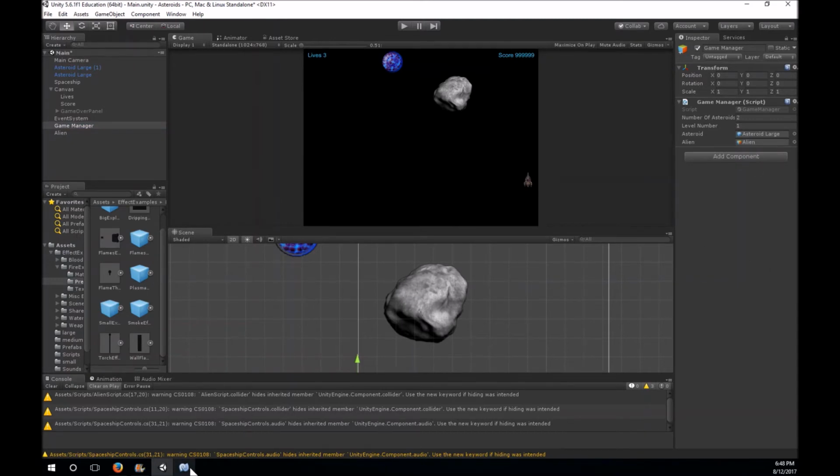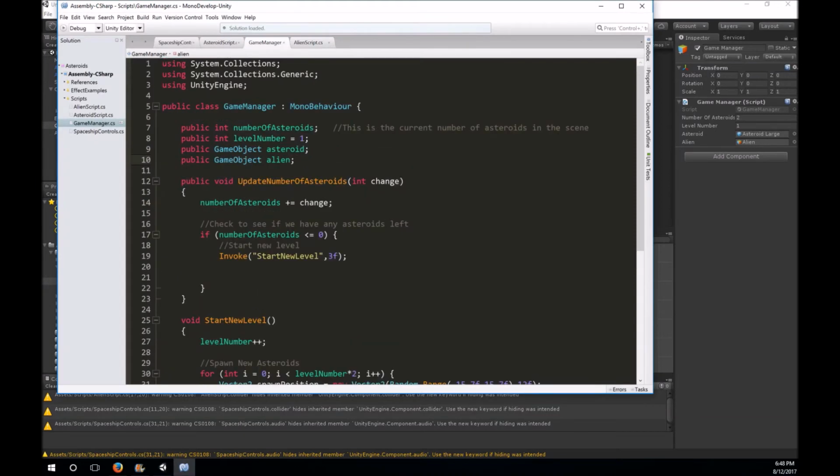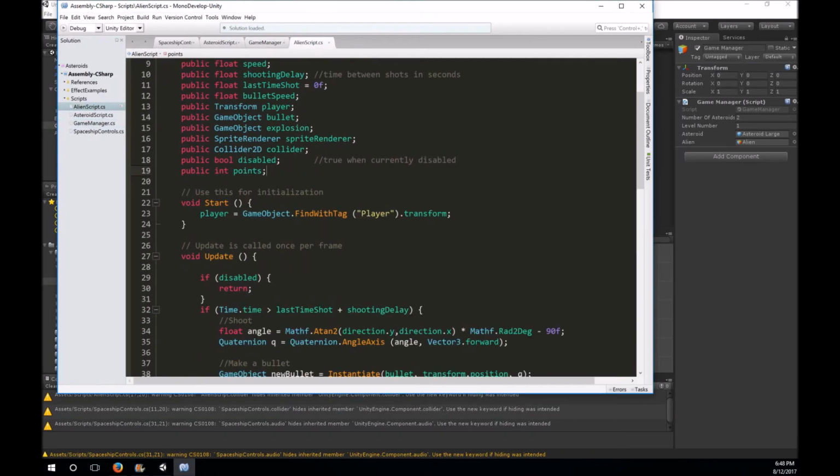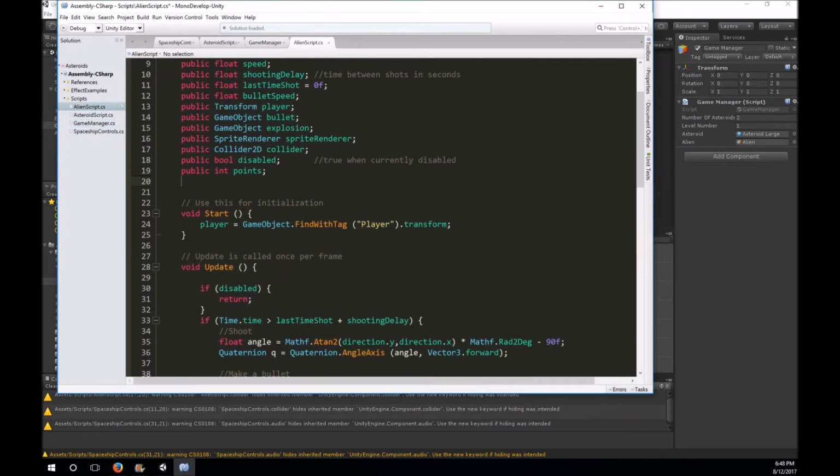Let's go back to the alien here, and let's have the alien have a little more information about himself. Let's make a public float, and we'll call this time before spawning. And we're not really spawning him, but time before he shows up in the list there. And we will go ahead and set that up.